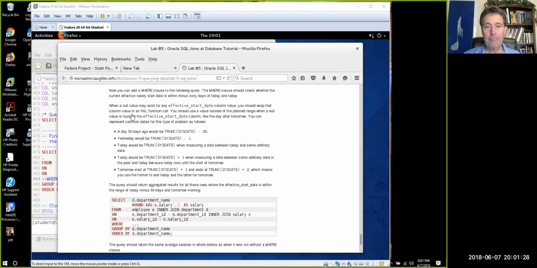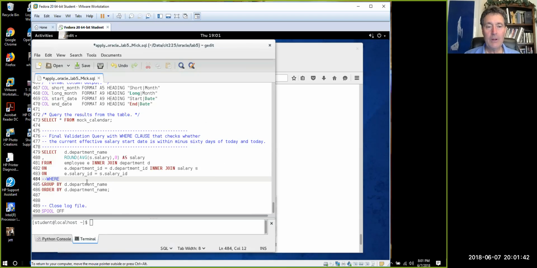So how do we do that? The way I do this, I just take what the instructions have here, go to my SQL file, and build that query.